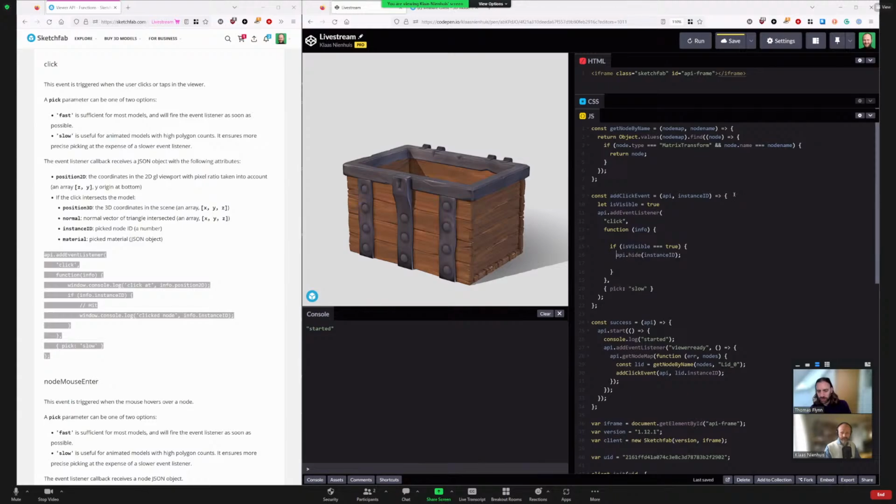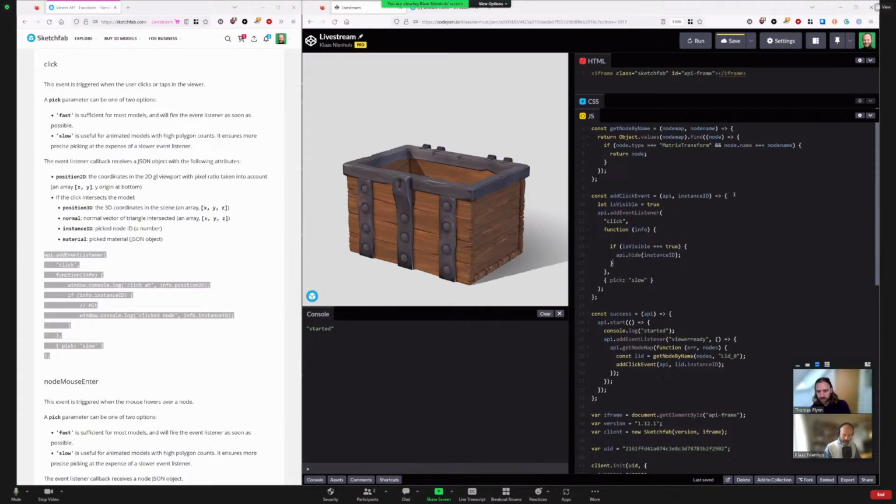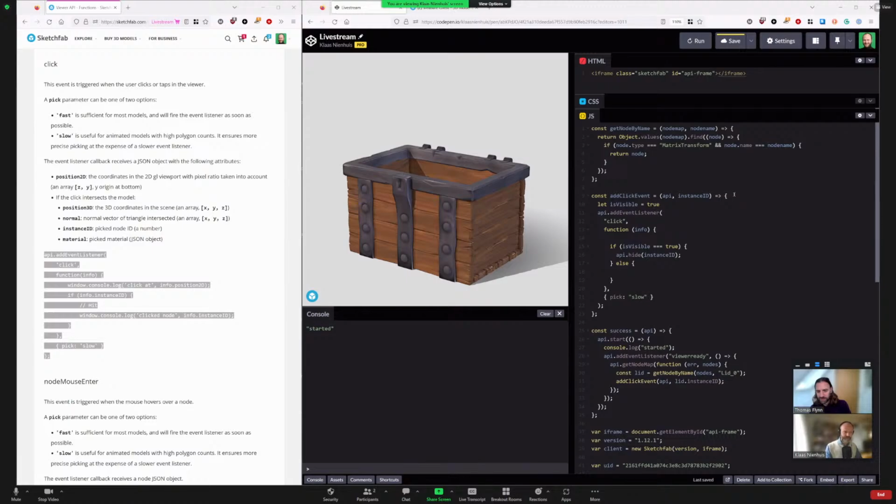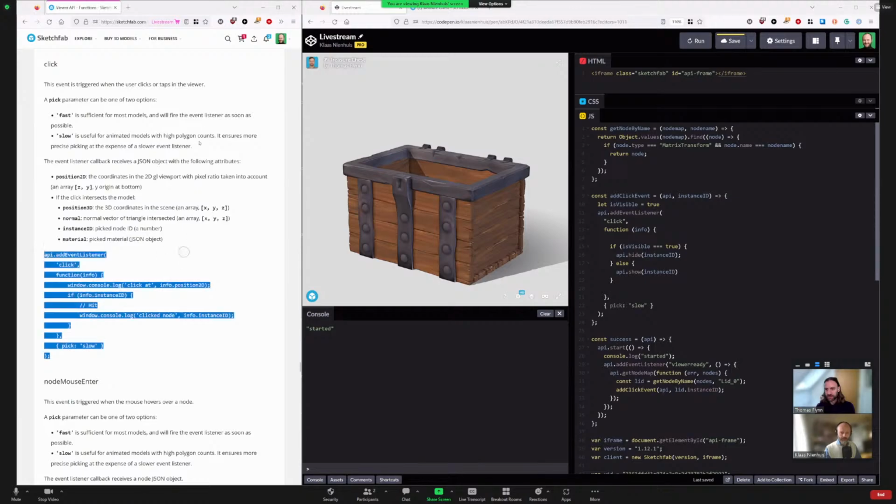We'll hide it. Now comes the million-dollar question. Else, if the model lid is not visible, what should we do? Can we show it? Is there a show function? Well, yes, there is. That's instance ID. And I will show you the show function, of course.